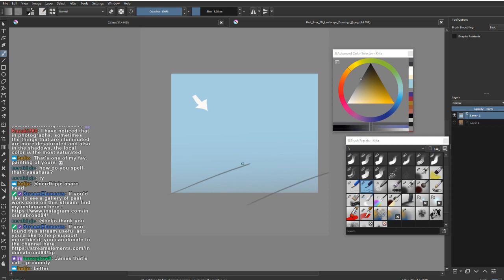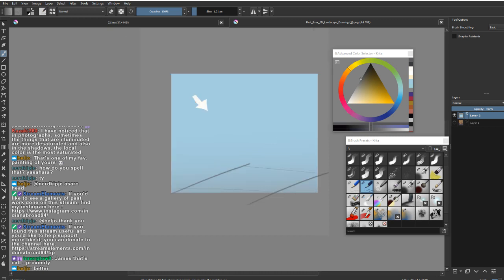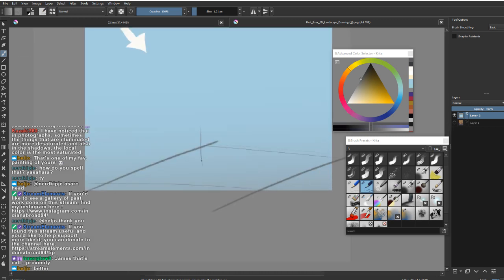Right there. Sorry, my tablet was in a weird position. Let me just adjust that, because I can't get straight lines since my hand keeps hitting the bottom. So I'll draw a quick little ground plane right there. Easy enough, right? And I place a square on top of this.